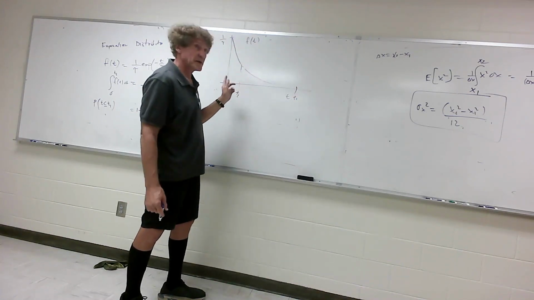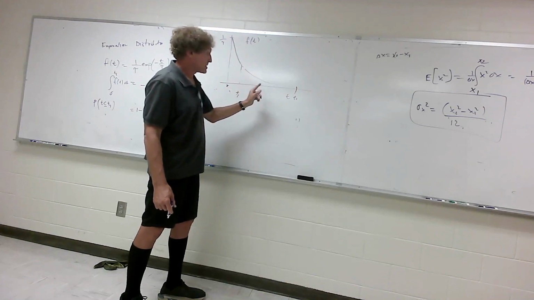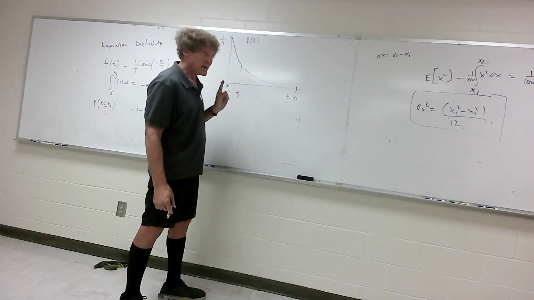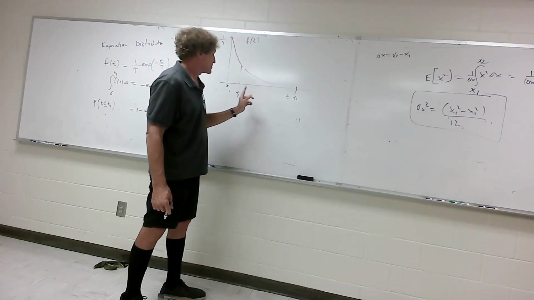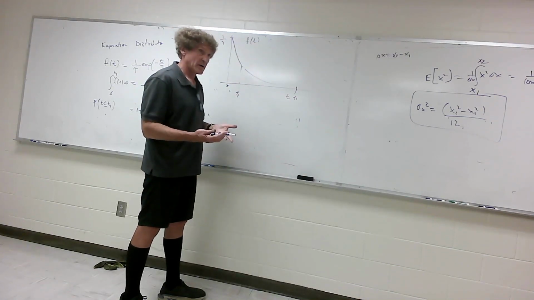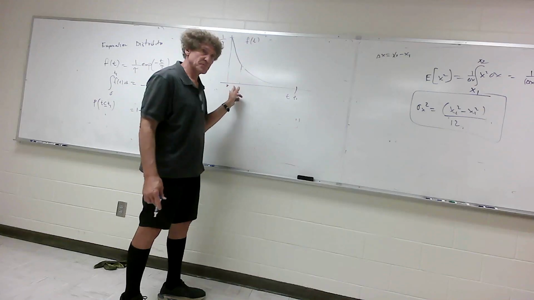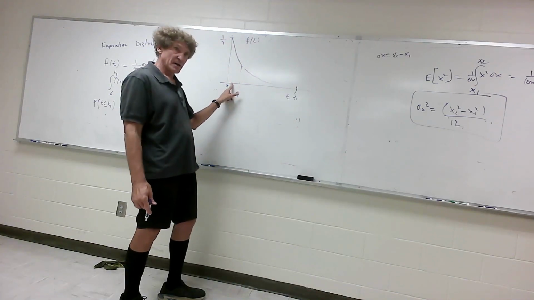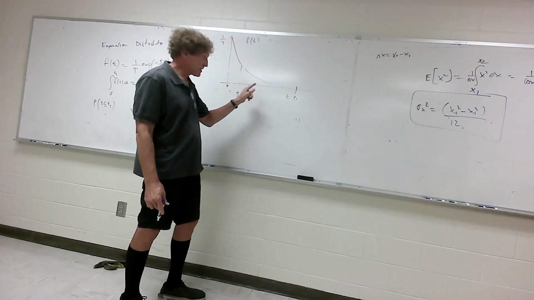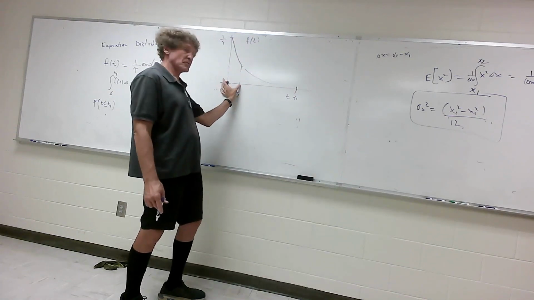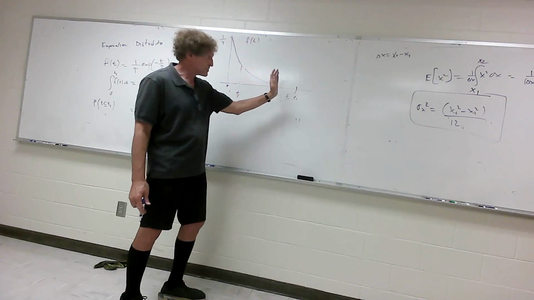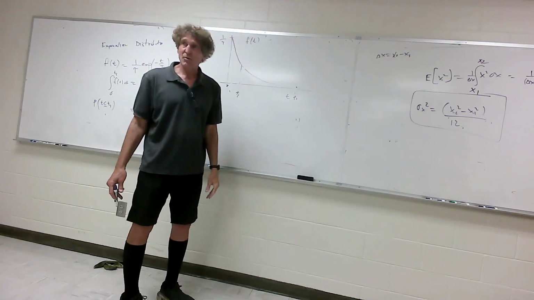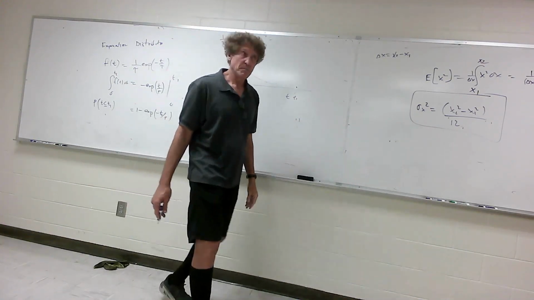So the probability it fails from here to here would be 1 minus exp of minus t2 minus t1 over tau. It only has to do with the difference. This is the first failure here. The probability it fails between here and here has nothing to do with this distance or anything related to this, only the distance between these two points. I hope I made myself clear on that.